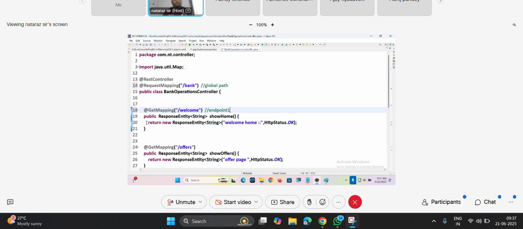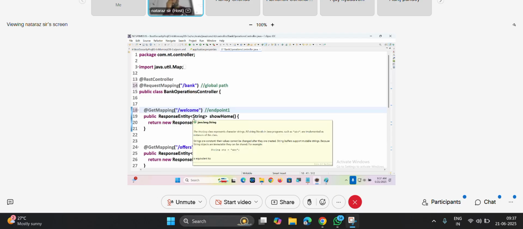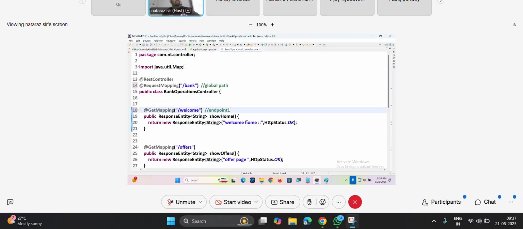Endpoint 1. Okay, a ResponseEntity of String. What is this ResponseEntity, sir? A ResponseEntity object directly sends output to the consumer client, having output plus response status code. That's why in a REST controller, is there any need of view resolver and view components, guys? No. There is no need of handling view resolver and view components.